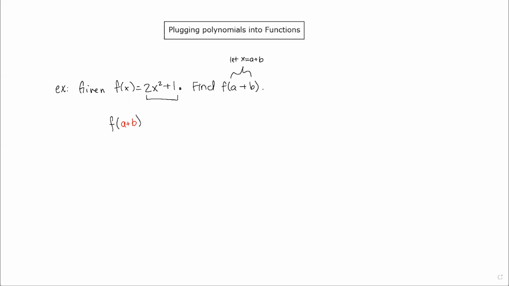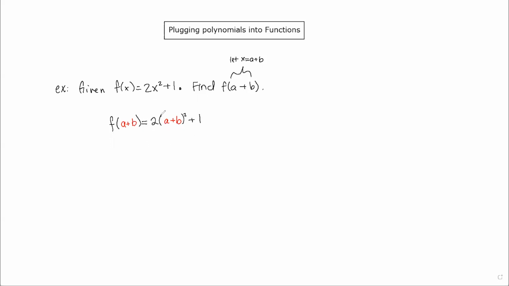Next it says equals 2x squared, so 2 times x squared. But wait, x is a plus b, so it's going to be 2 times a plus b squared. And I'll continue my color coding just for consistency. Plus 1. So just take a second to look at how this here is exactly the same as this here, given that x and a plus b switch places because they're equal to one another. We substituted a plus b in wherever we saw an x. Ultimately, this is my function. This is the function we're looking for, but of course, in math, we always want to simplify. So let's go and simplify.